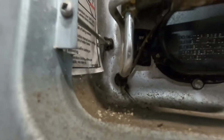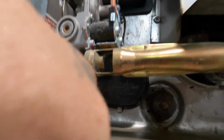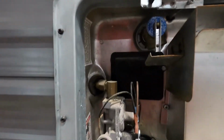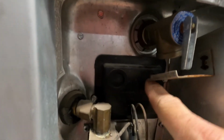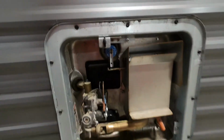There is an on-off electric element down here. Do not turn this on down here unless you're hooked up to 110. You see it is set to off. It's the only time you ever want to turn that on out here. If for some reason your hot water heater doesn't seem to be working, look to see if these are bubbled up. They are reset buttons. Simply press them back in, and then this is your pressure release valve.